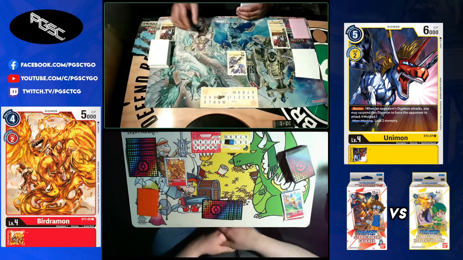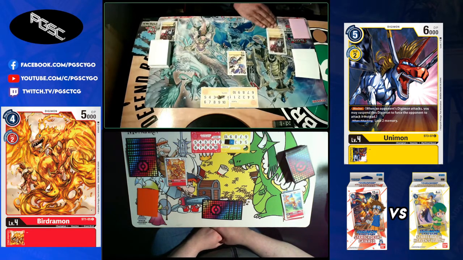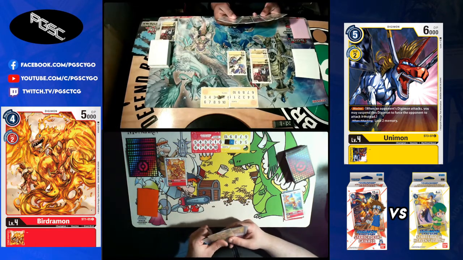So I'll start with 2. Yep. It'll be my draw and unsuspend, but I don't have anything suspended. I'll go to my hatching phase where I'll move Unimon from the nursery into the battle area. And then I'll go to my main phase.